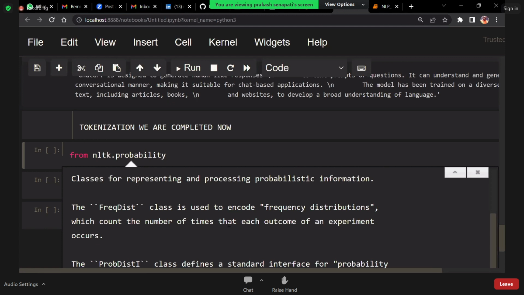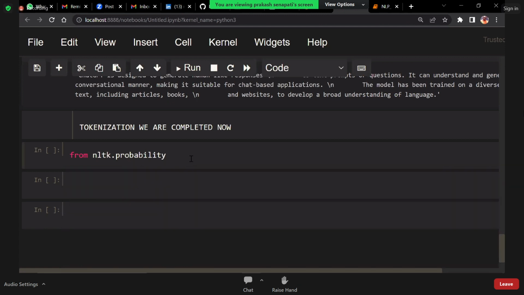The frequency distribution used to encode frequency distributions. I hope you guys heard about frequency distributions, normal distributions, Gaussian distributions, probability distributions in some of the statistics classes. And I can say import, and I mention it as FreqDist, frequency dist.